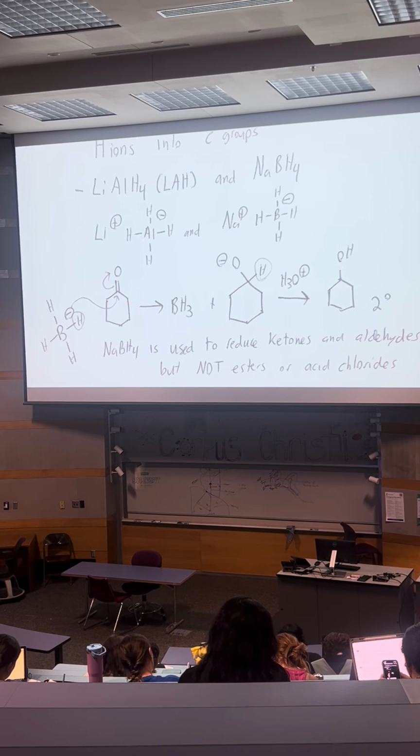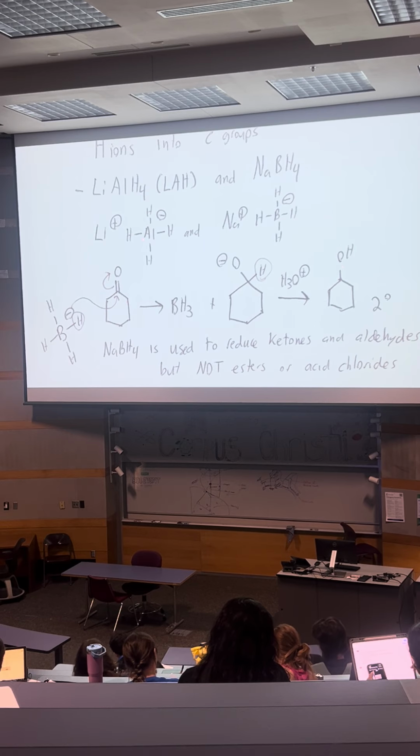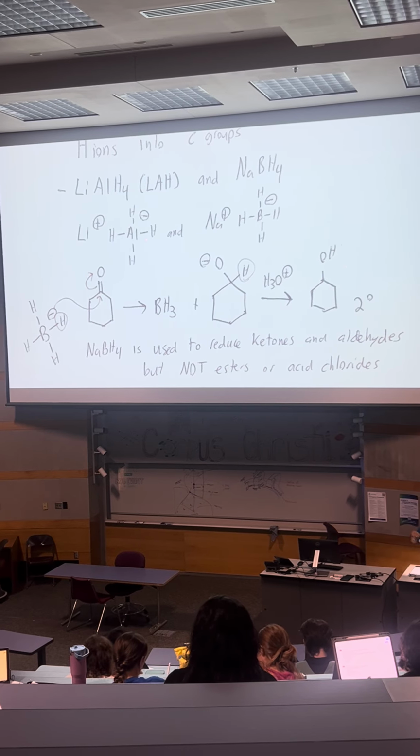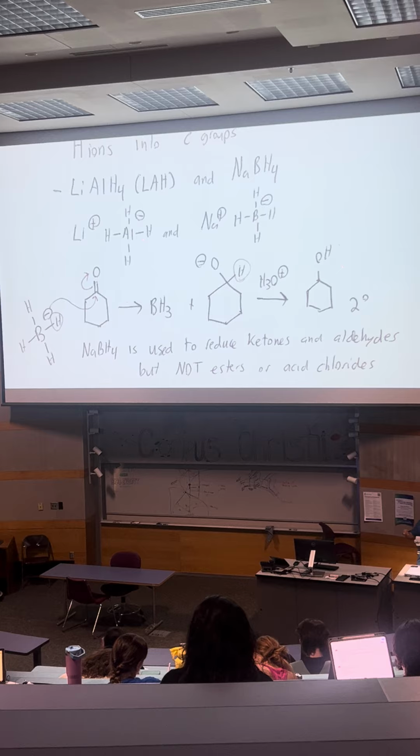It's basically saying that if you want to work this chemistry on carbonyl-containing molecules that are ketones or aldehydes, use sodium borohydride. But Dr. Olson, carboxylic acids and carboxylic acid derivatives such as acid halides and esters and amides and things like that, what about them? Well, sodium borohydride doesn't work. It's not strong enough, right? If you want to do that, you have to use lithium aluminum hydride, which is the other one. Lithium aluminum hydride is a much stronger reducing agent than sodium borohydride, which is why we haven't seen it in OChem 1 for those reactions in the chapter about alkenes and alkynes, or why we introduce it in OChem 2.